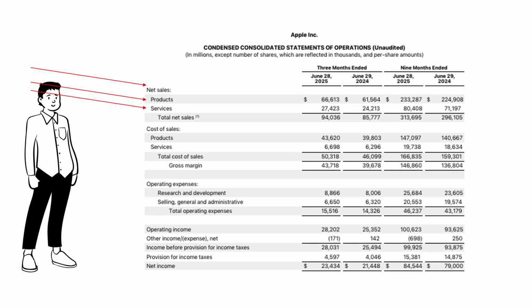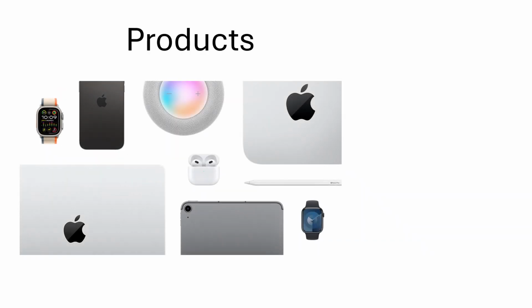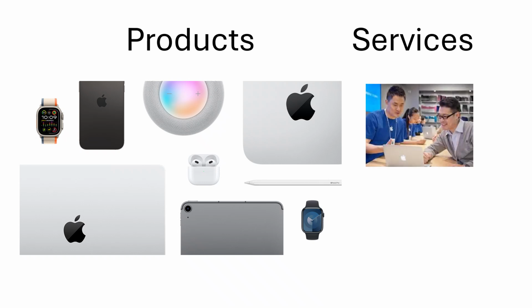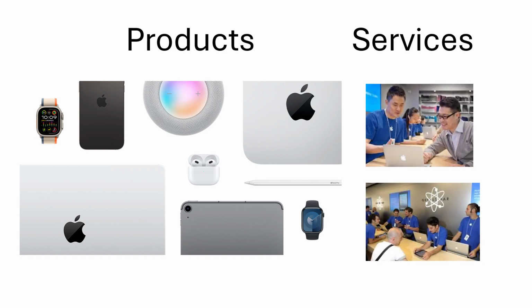For more advanced analysis, you can use the last 12 months data. In Apple's case, their revenue is broken down between products and services. Product sales can be thought of as any time you or anyone buys an iPhone, an Apple Watch, iPad, AirPods, etc. Services include services Apple offers, such as the App Store, Apple Music, Apple TV, iCloud, payment services, etc. Product sales and services sales combine for total sales.